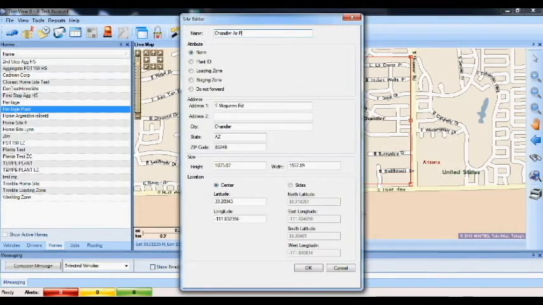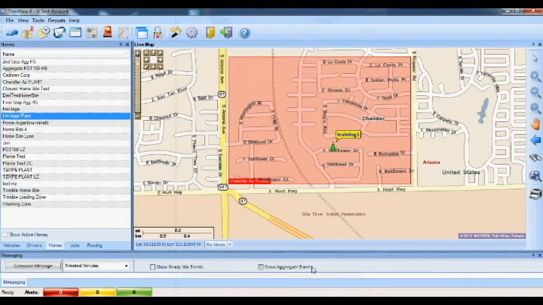At this point, you name your plant. We're going to name this Chandler AZ plant. One very important thing, the section where it says Address To. This should not be left blank. It designates what type of plant it is for technical support at Trimble. For this, we are making a ready-mix home site. So we use the initials R, M, and then use a hyphen and HS to designate ready-mix home site. Leave the attribute default as none, hit OK, and your site will be created for you.